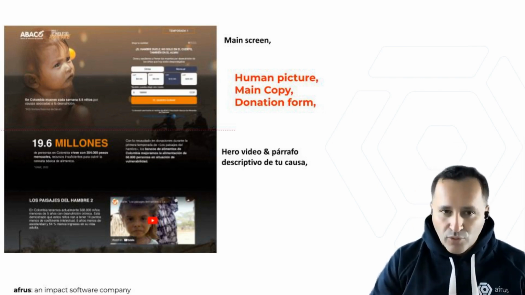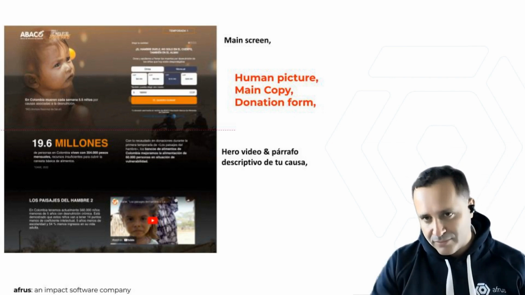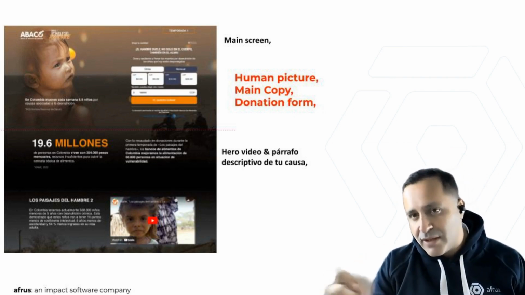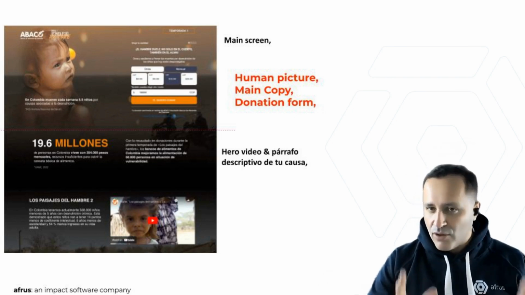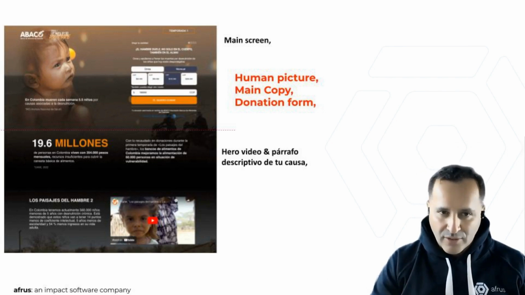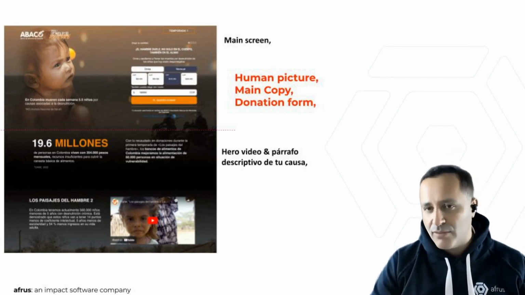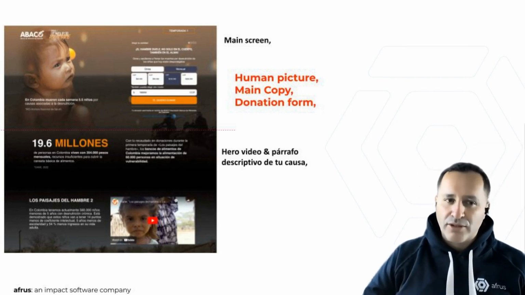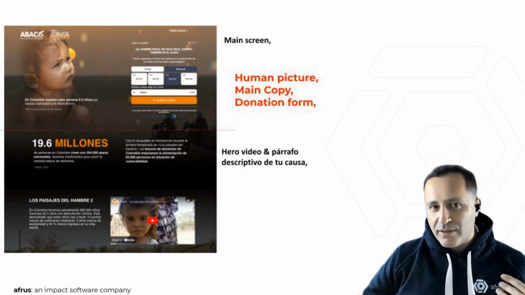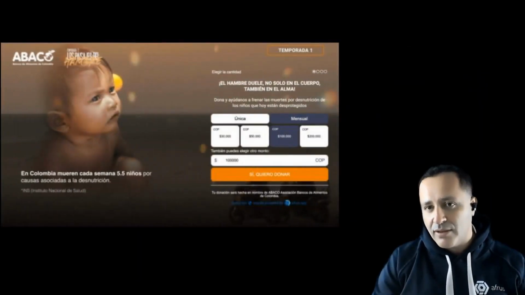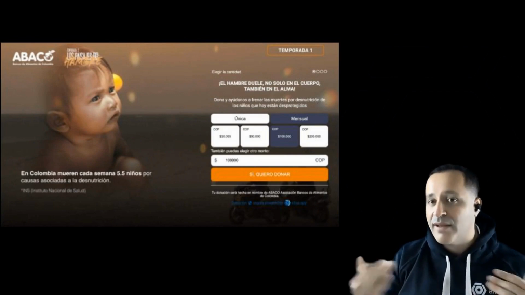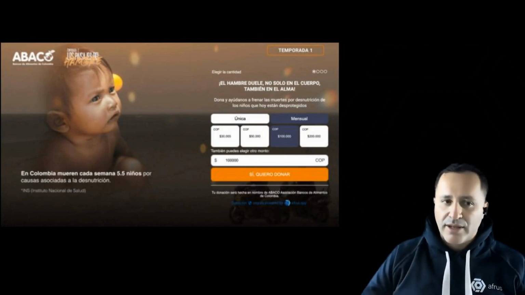And something super important, the donation form has to be there. Direct donation access is crucial. The main screen should be simple for quick decisions on any device. The donation form has to be there because if someone is ready to take immediate action, like, oh, I'm going to donate, it needs to be something they can support in a very simple way. Therefore, the main screen is extremely important, both in its desktop version and in its mobile version. And it aims to prioritize that when you enter, you can easily make a yes or no decision, whether you want to help or not, and understand what you do in a very intuitive way.